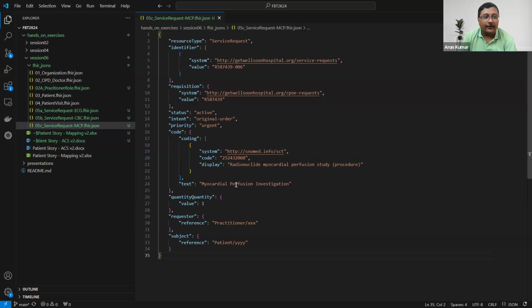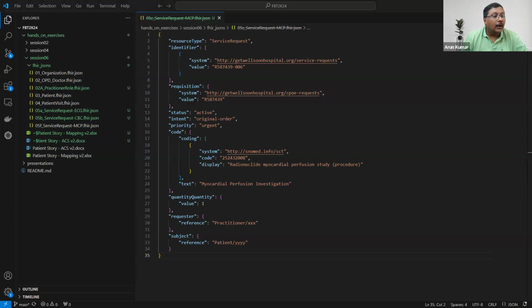I took a wrong example. In any case, let me try to make this as this is CDEF, right? Let me take ECG, and CBC was 2. The third one was troponin I. The fourth one was troponin something else.